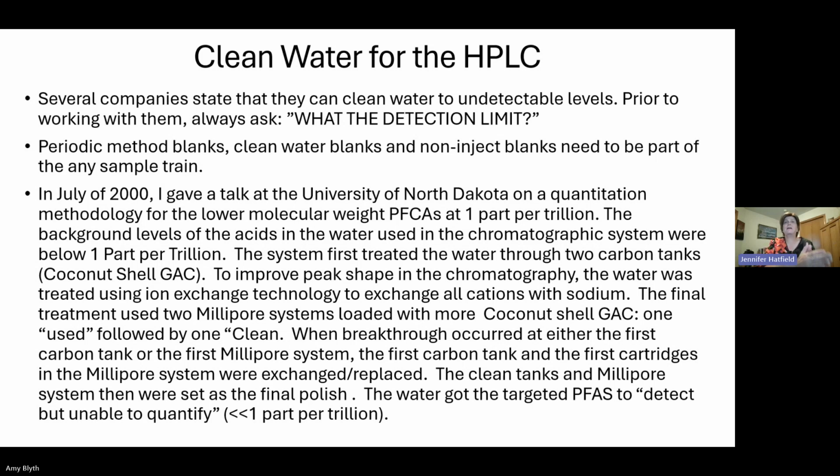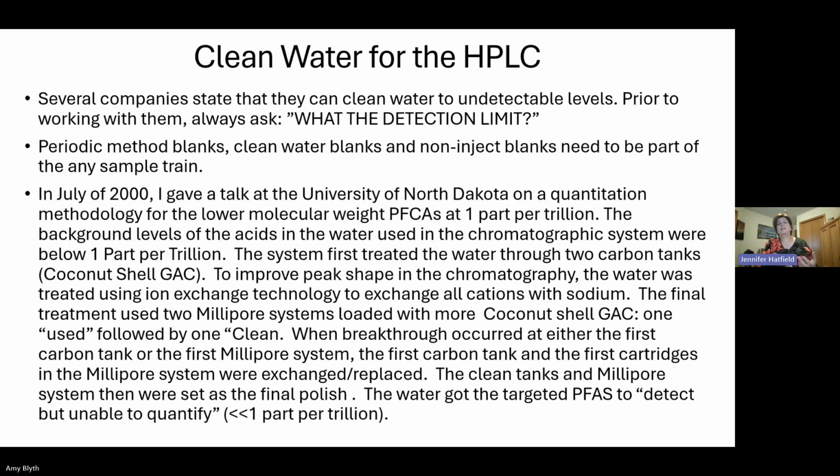So now we have our GAC, we have an anion exchange, and then the final treatment system, we just use 2 of the smaller millipores. Maybe they're 2 feet high, something like 18, 20 inches, with UV light to shine on it. And we ran it through one of those, and then we ran it through another one of those. And then we monitored our water.